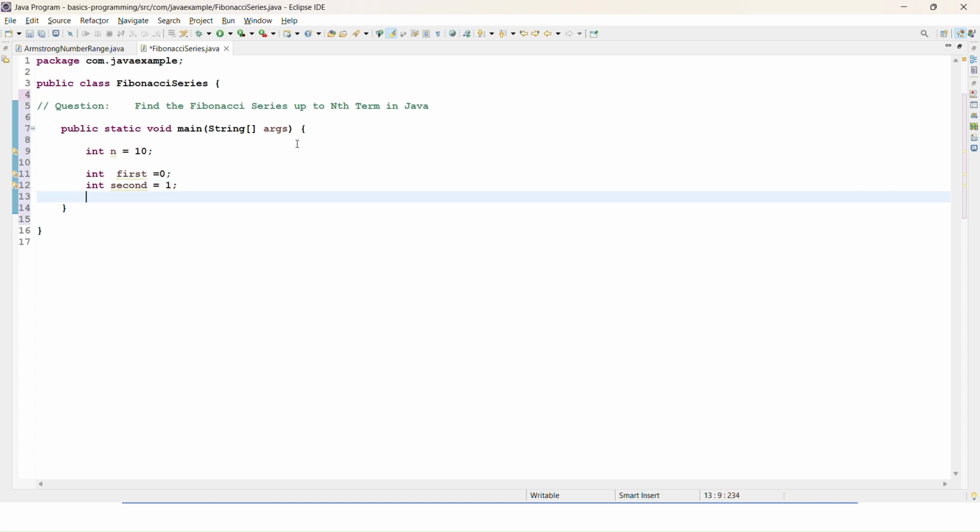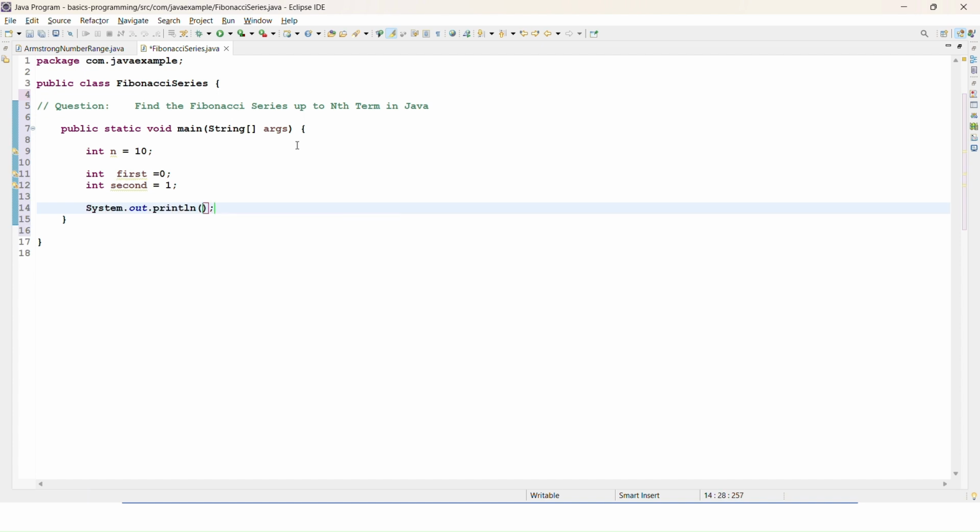After this, let's print the Fibonacci series up to n terms, with the string Fibonacci series plus n plus terms.